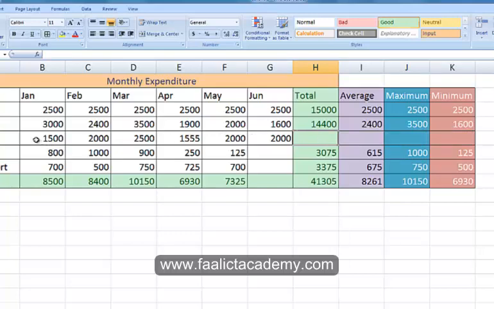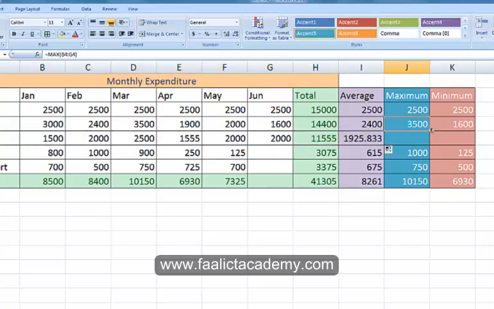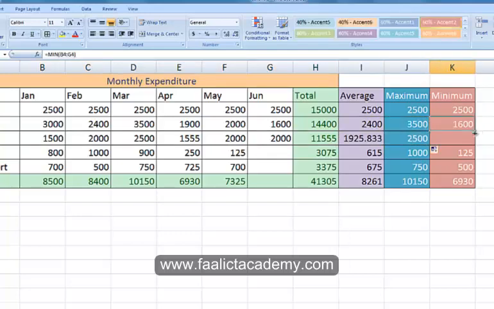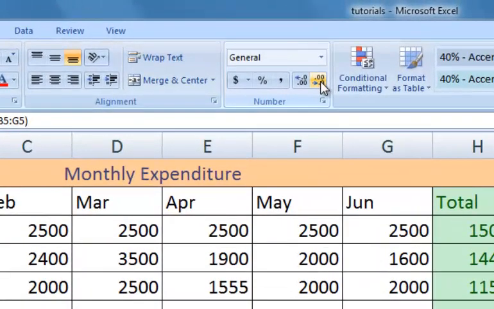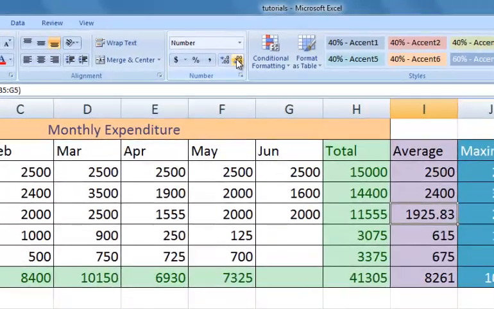Let me just delete it. Then I can just say I can highlight from here to here, then I click auto sum, then I can come here, drag, click here, drag, click here, drag, right? So as you can see, it's having a decimal point, right? Because now it has divided by 6. So I can reduce this decimal point by coming to here on the home tab. Within the number group, I have what? A button called decrease and increase decimals. So when I just click on decrease decimals, you can see it's decreasing to 2 decimals, 1 decimal. If you want, you can set it to 0 decimals, right?